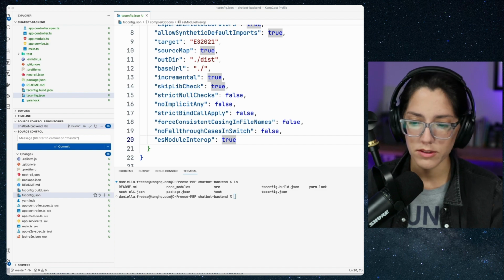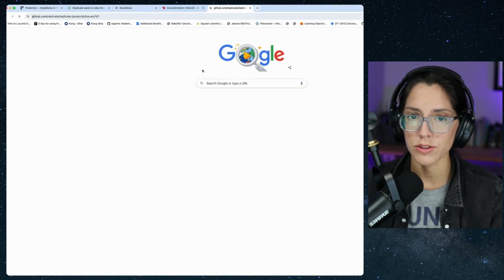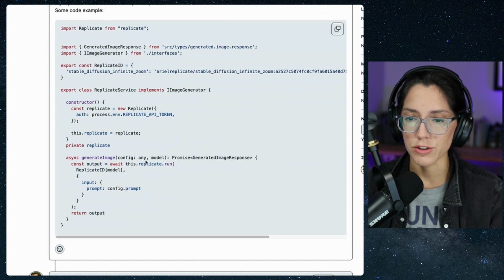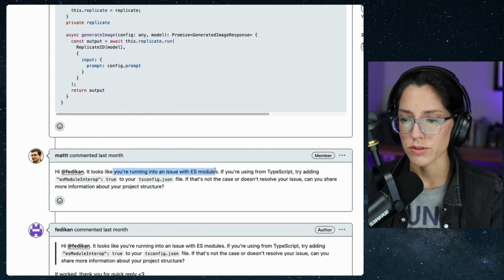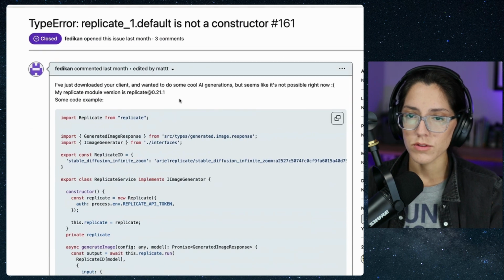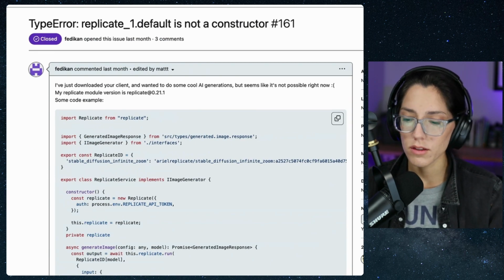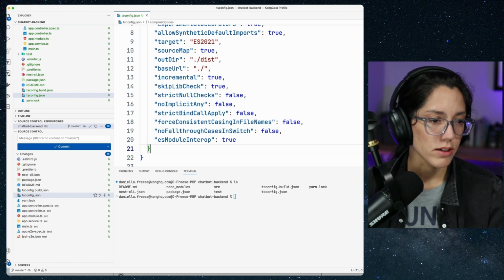What happened was, and we'll trigger this on and off to see, this is the GitHub issue that I found on the exact same issue. It says it looks like you're running into an issue with ES modules, and if you're using TypeScript, try adding this. So I'm going to post a link to that as well, and we'll be able to trigger that. Okay, so that's the basic setup that I've got going.